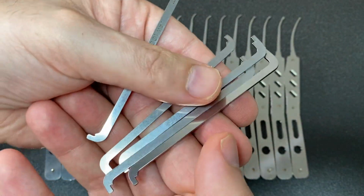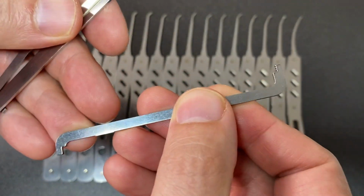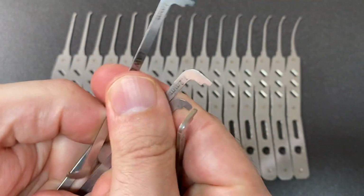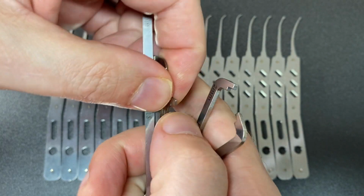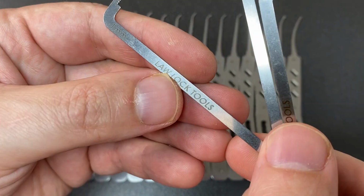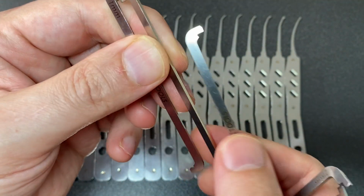So we have these top of the keyway pry bars. Obviously there's the short end and the long end of each of these, and I think, relatively recently, probably in the last year or so, I can't quite remember, Lock Tools has started adding some etching to these so you can better see the thicknesses.